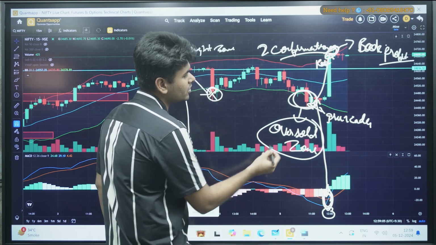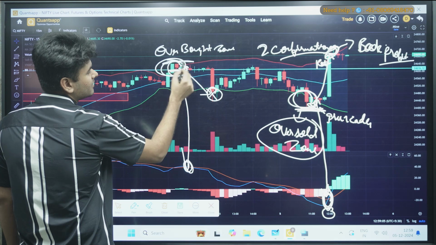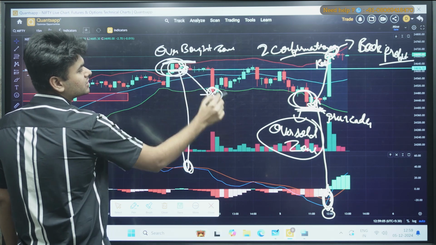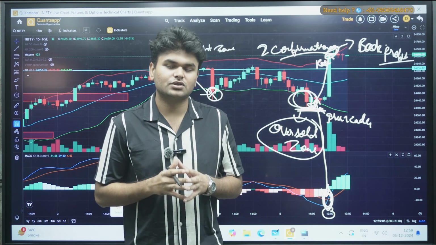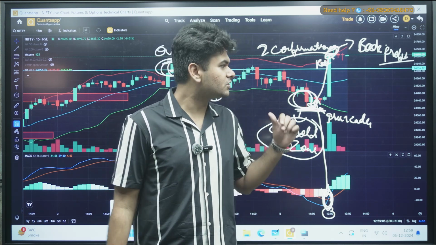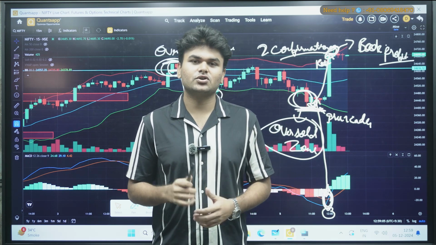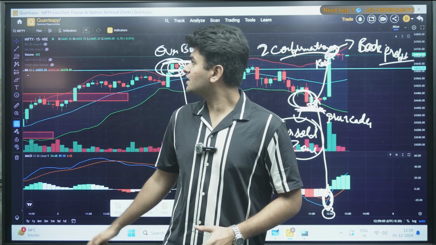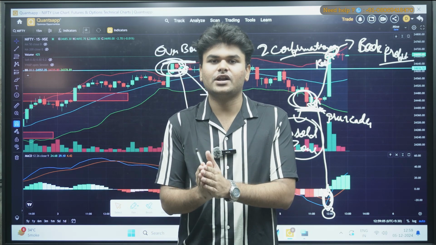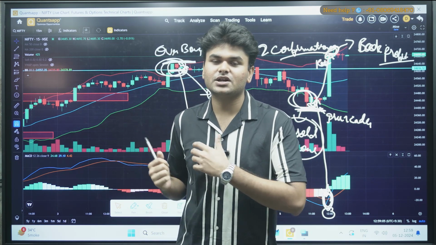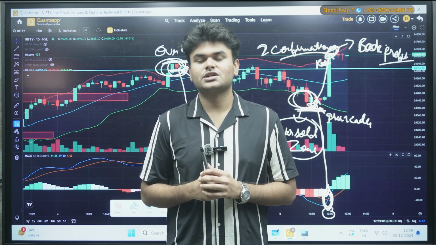Again, see the stop loss here also was minimal. Here also your stop loss was minimal. Even if you take entry here, your stop loss is minimal. Your targets can be 1:2, 1:3. On an intraday basis, you can use this indicator and identify good momentums in the market. You can use this in index and stocks, but your maximum time frame should be 15. So you can use 15, 5, 3 and 1. These are generally the time frames in which this particular system works the best.